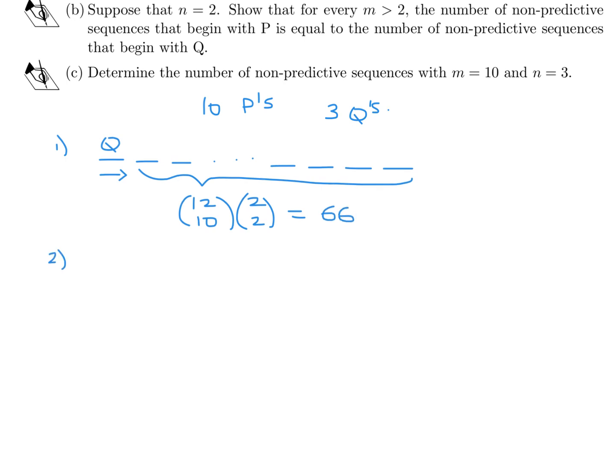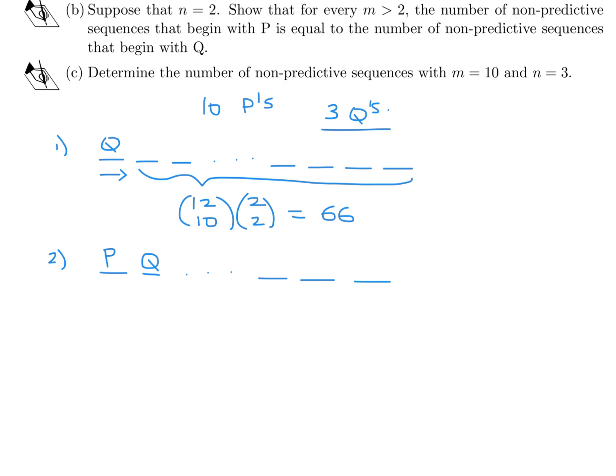Okay, so now we've exhausted the situation where we started with the q. Now we have to start with the situations that start with a p. Okay, if you start with a p, then same kind of story. It's going to be p here. But then we have to figure out what happens next. And we have 3 q's in total. So another scenario is if you have a q as the next letter.